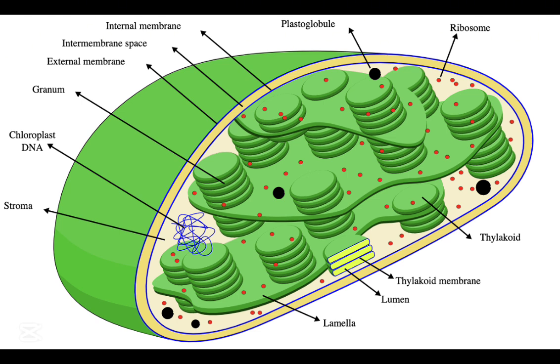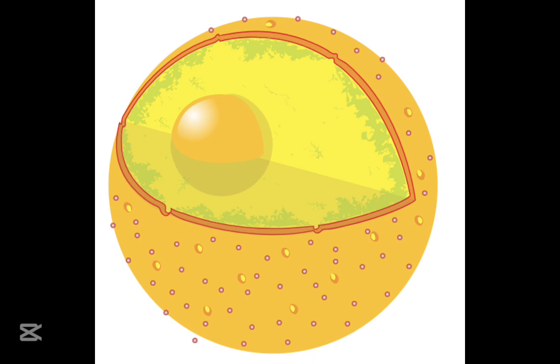Speaking of form and function, let's delve a bit deeper into the nucleus, the control center of the eukaryotic cell. We talked about the nucleus earlier, but I'm still curious about those nuclear pores you mentioned. How do they regulate what goes in and out of the nucleus? Those nuclear pores are incredibly important gatekeepers. They control the movement of molecules between the nucleus and the cytoplasm, ensuring that only the right molecules get in and out. They're highly selective, allowing some molecules to pass freely while others require specific signals or transport proteins.